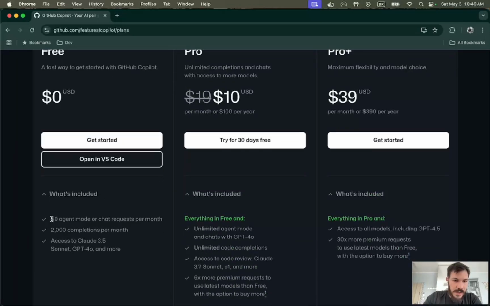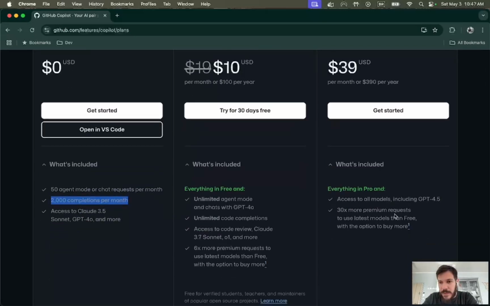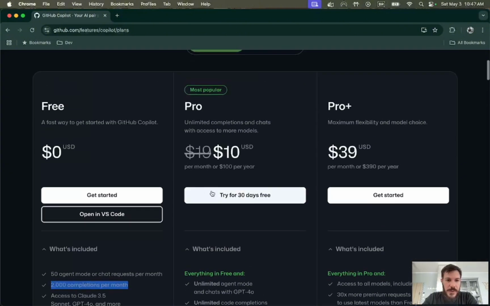It's saying that you have a limited number of agent mode and chat responses. You have 2000 completions per month. So it's monthly, so it's very tricky. If you want to do very basic things, that's fine. If not, if you want to do something more, it's not that easy. And there is the paid one that's $10 monthly, the Pro, and also the Pro Max. They are even explaining what the difference is between using them.